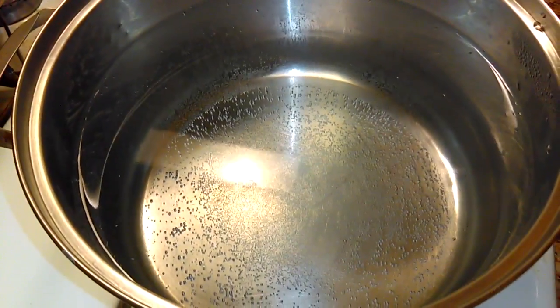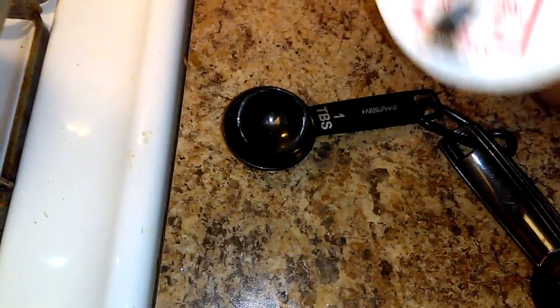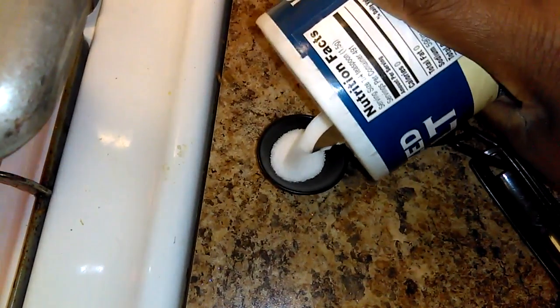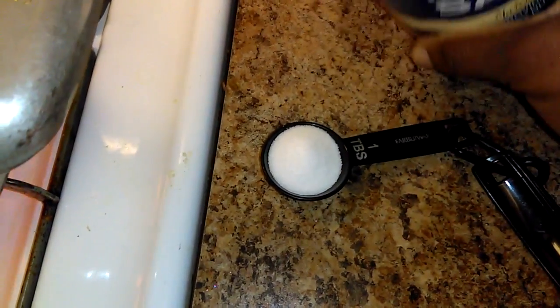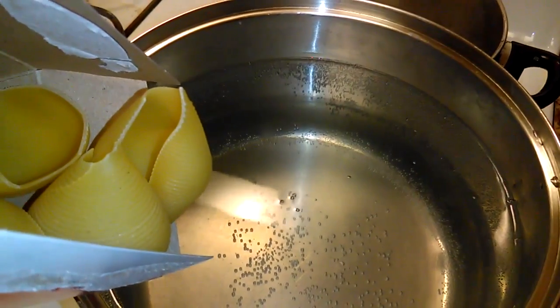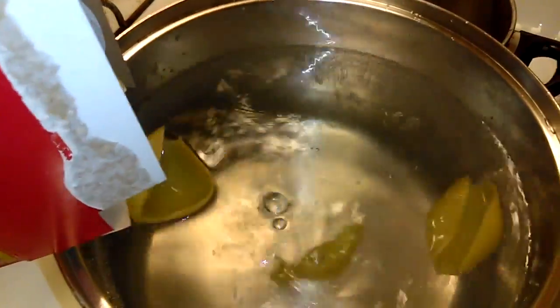So I have my oldest washing a pot. You want to have a pot of water with one tablespoon of salt. Salt helps flavor the noodles, just to season them, and it also helps the water to boil faster. Use a decent sized pot because we're going to use a box of noodles — they are jumbo shells. You want to make sure you have a decent sized pot for these shells.